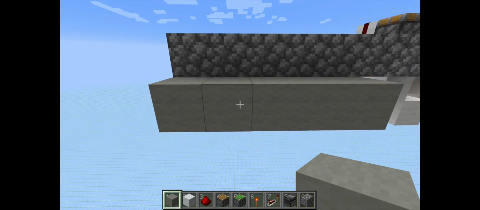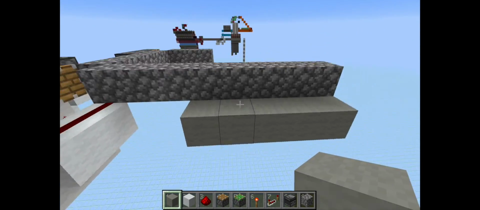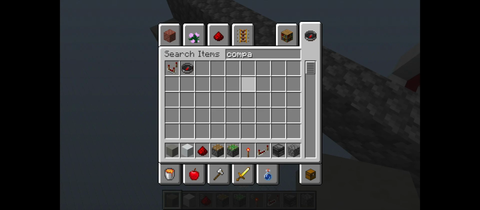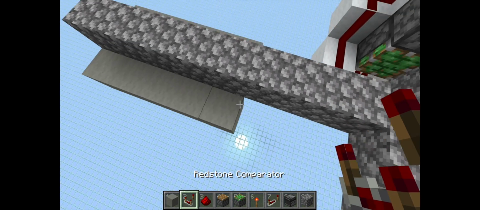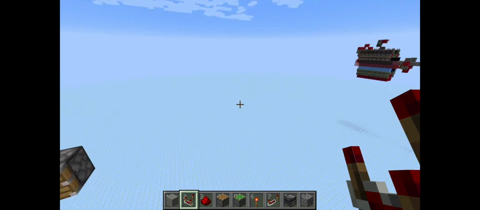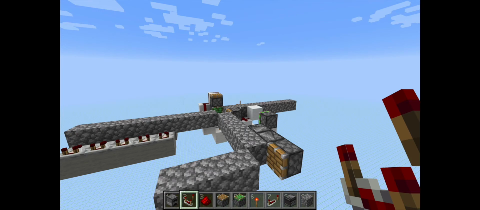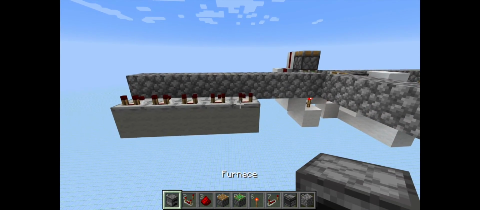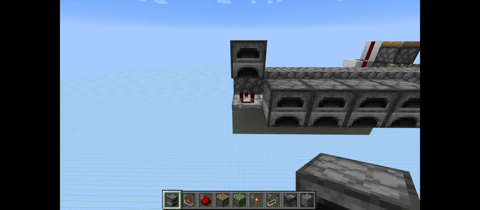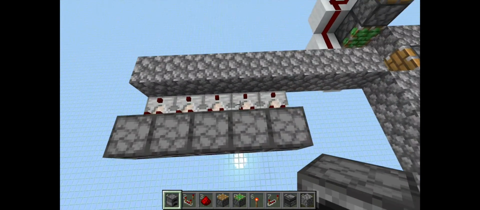You've got 1, 2, 3, 4, 5. 5 here, 5 here. Now on this left-hand side, you're going to take your comparators and put them so their output is facing into this block. You're going to get a furnace or a dropper, but anything like that, but a furnace seems to work best. If you use another one, you'll have to kind of figure out your own redstone outputs, the number of items you should put in it. But these comparators are going to read out of these furnaces.